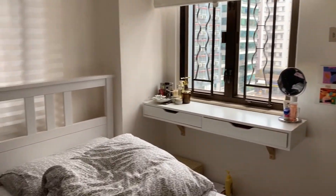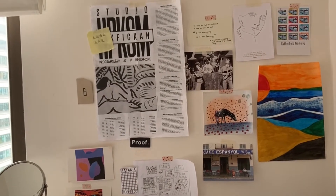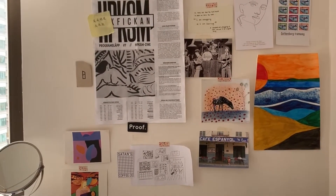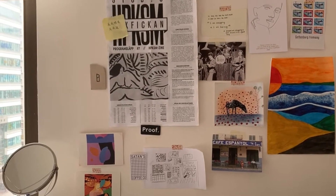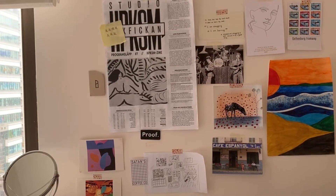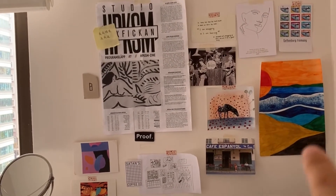This is how my room looks like. This is where I stick on all these nice artsy stuff that I find interesting. The big poster is actually from Goldenberg — it's a cafe slash studio called Formation. They have art and stuff, so I like the drawing and I kept it there. There are also a few postcards from places I visited while traveling, mostly museums, and some drawings I drew.